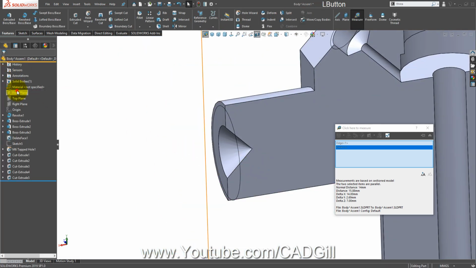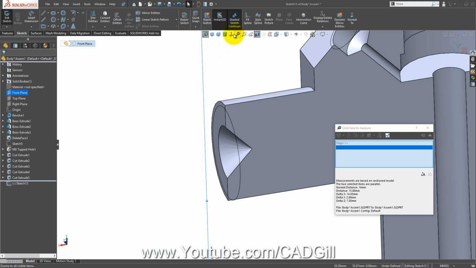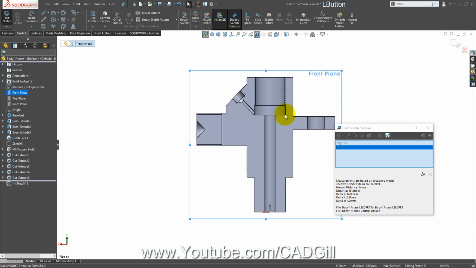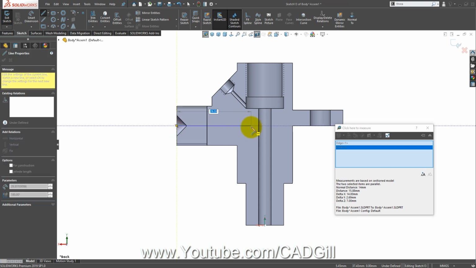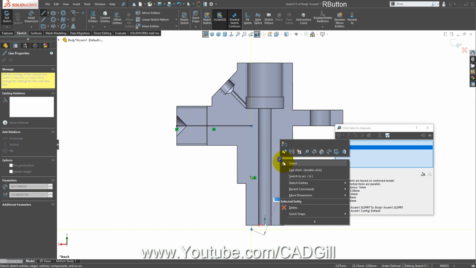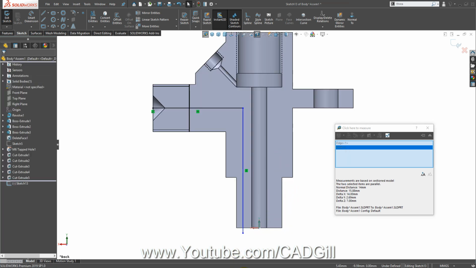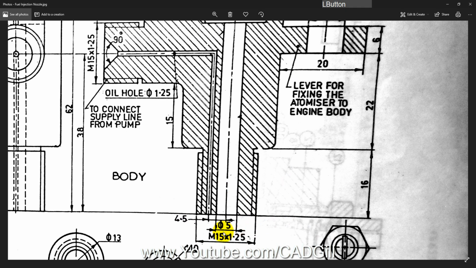Now select front plane, sketch. Now we have to make path for our oil hole. Okay, there are many ways we can do it, but I will show you the easiest way. The distance is 4.5.